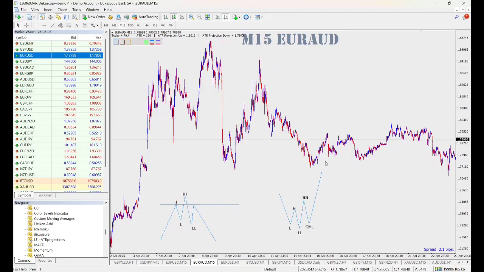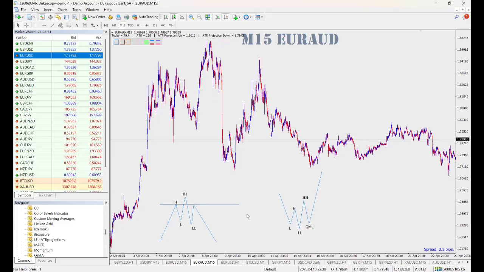Now, one of the biggest issues that I've seen throughout the internet and with different people teaching the Quasimodo is that a lot of people get stuck with the setup and they look for this pattern throughout the charts. And anytime they see it, they feel like, oh, that's a Quasimodo, it's time to go. Anytime they see a high, low, higher high, lower low, they think that price is going to come back to this Quasimodo level before turning back down. And in a lot of cases, they're wrong. Price just continues to go higher and higher, and it's just a continuation of the trend.